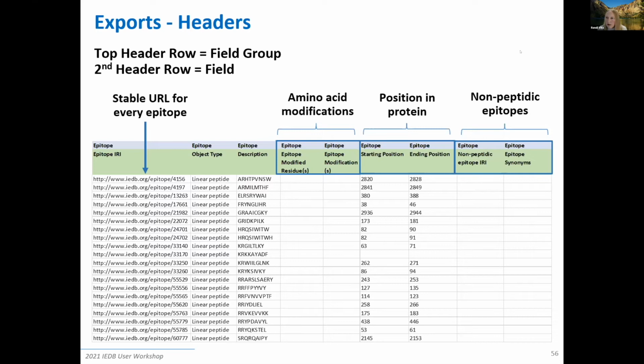Another question that we have frequently received is about the source of the epitope and the positions within the protein. For the epitopes, we have both the isoform that 100% BLAST matches to, and sometimes authors will specify a particular GenBank identifier or PDB identifier. So we do assign every epitope to the isoform that it's specific to, but also we group them all using the reference proteome. So there's two proteins. These position fields are the position of the epitope within its source. And then for non-peptidic epitopes, we have link outs to ChEBI, the ChEBI ontology.